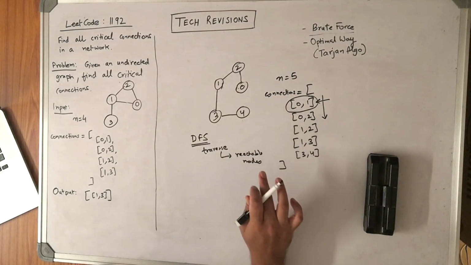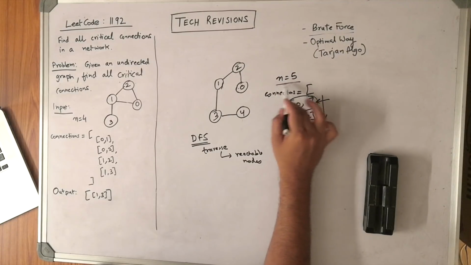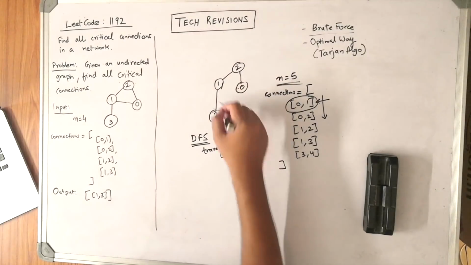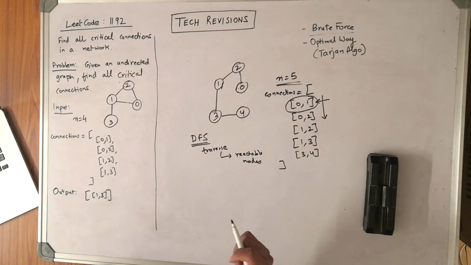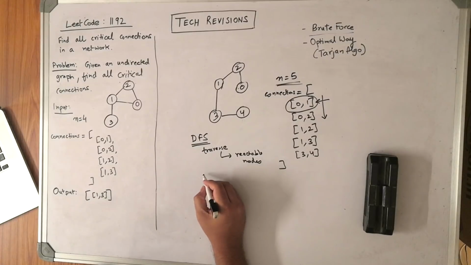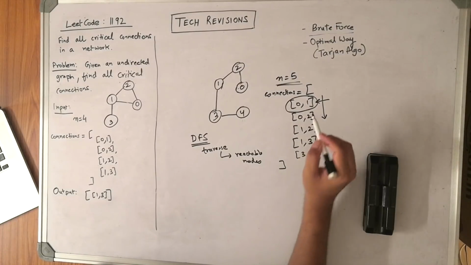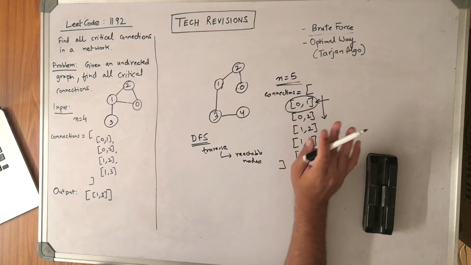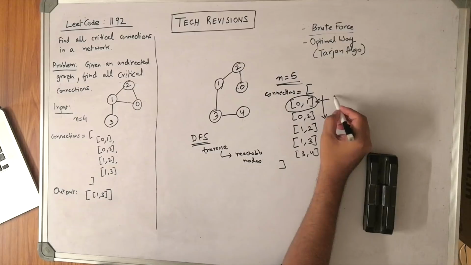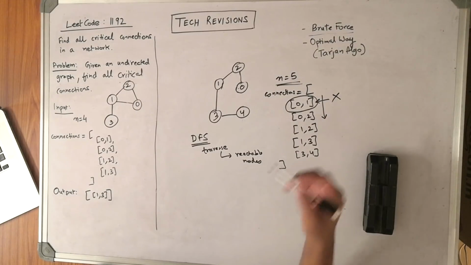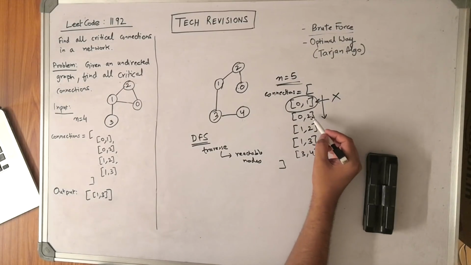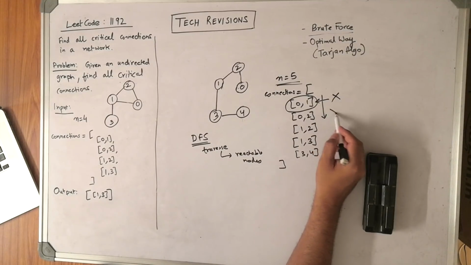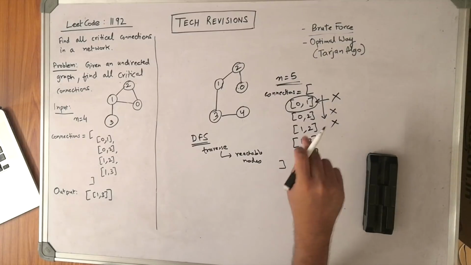Once we are able to traverse all the nodes and we know the total node count, we immediately know that we are able to traverse all the nodes starting from any of these nodes, and hence my graph is actually connected. And if my graph is connected and there are no two parts in the graph, basically my graph is not broken, and hence this edge is not a critical connection, right? I just repeat this operation for this edge and this edge and this edge and so on, right? When you repeat the operation, you'll figure out this is not a critical connection, this is not a critical connection. Let's look at this one.